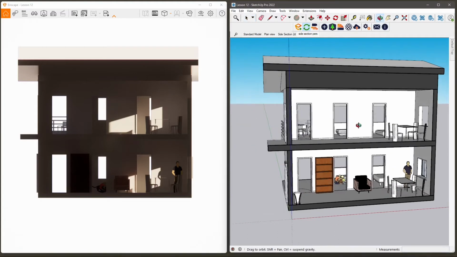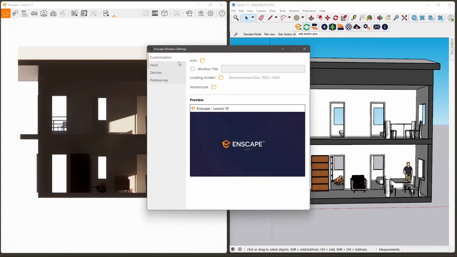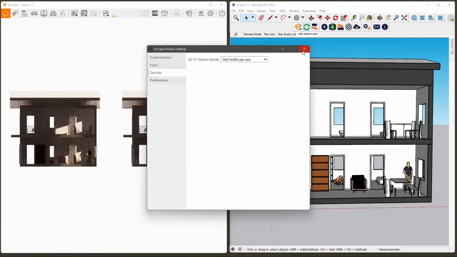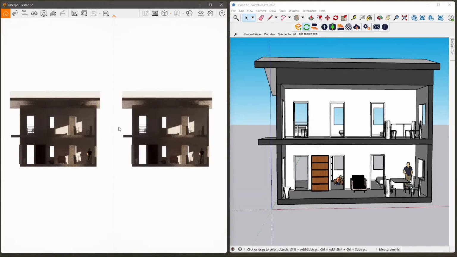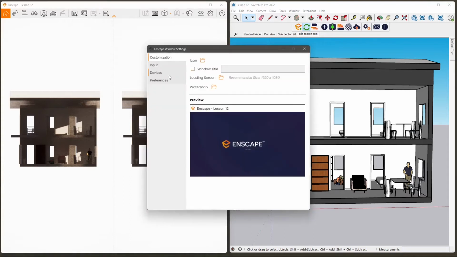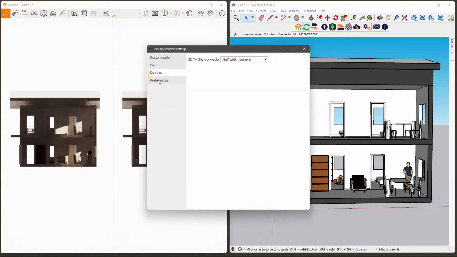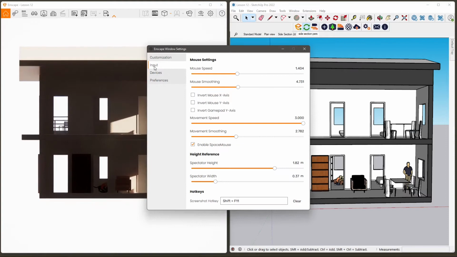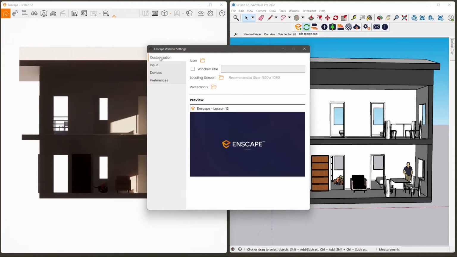the navigation system mainly. Okay, now other things we can do here, we can make it also stereo mode. If you have stereoscopic 3D glasses, you can set that. And let me just disable this. Okay, and here in the input we have all the part concerning the navigation again. Now this one here is more for the output.